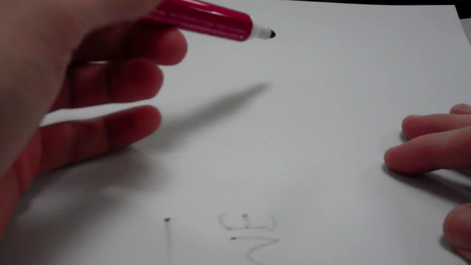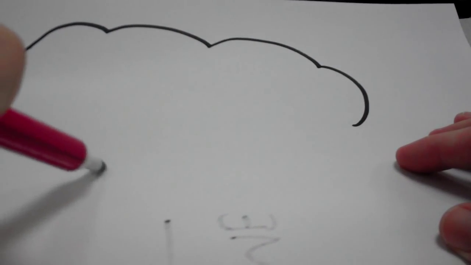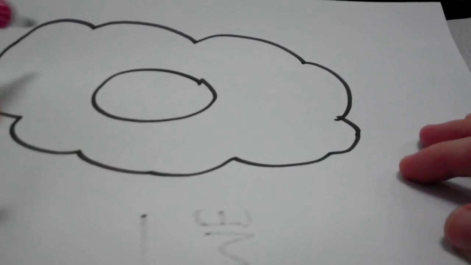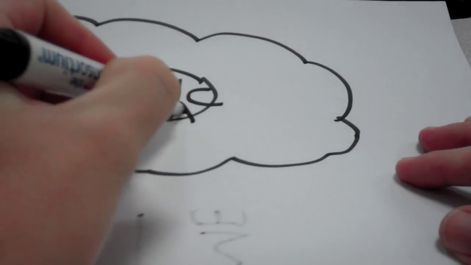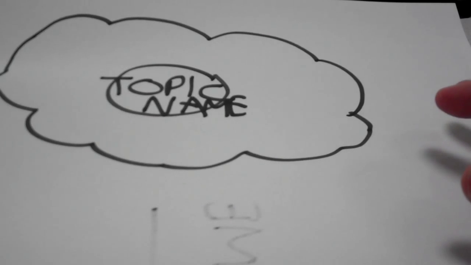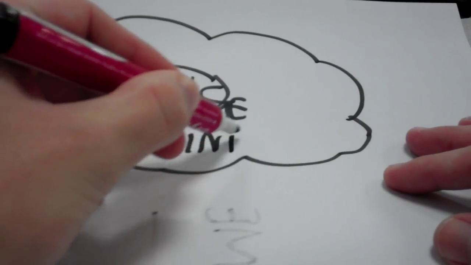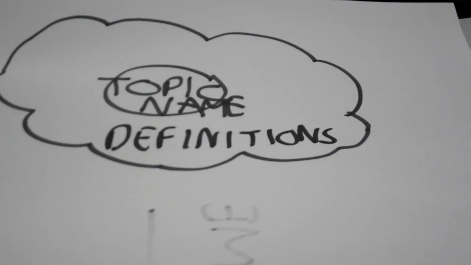So, we start off a plant with its petals. Granted, that looks more like a cloud at this stage. So, you would write the topic name in the centre. For example, euthanasia would go there. And then around the edges, the petals themselves would go the key definitions for that topic. So, if we were to talk about euthanasia, these key definitions would be, for example, passive, active euthanasia, hospices, and so on. So there you have, at a glance, your key petals for the plant.